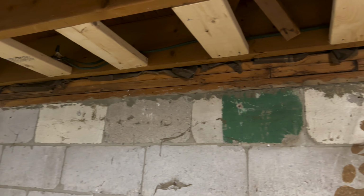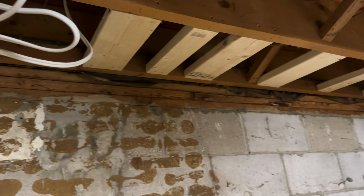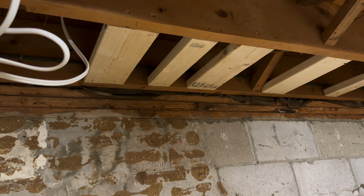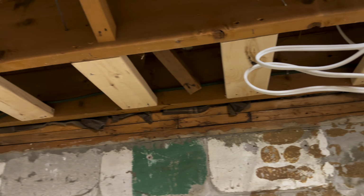So we're working on the next wall that runs parallel to the joists. So we have to put blocking in so that we have something to fasten our top plate to, and it'll act as backing for the drywall on the ceiling.